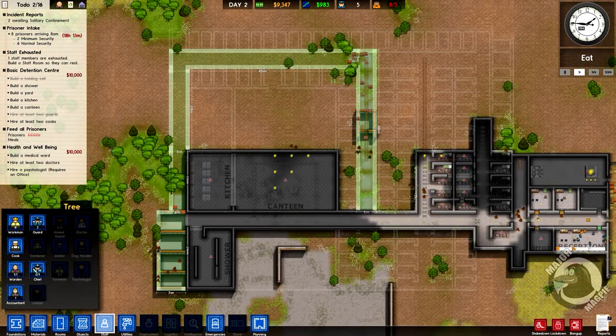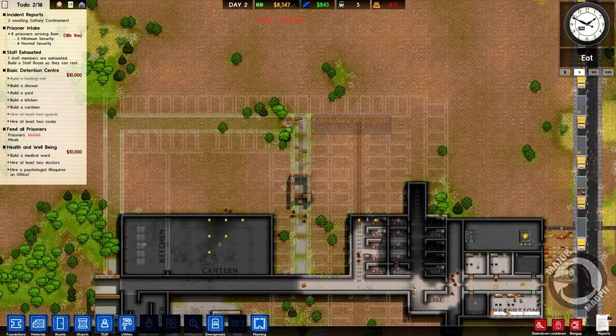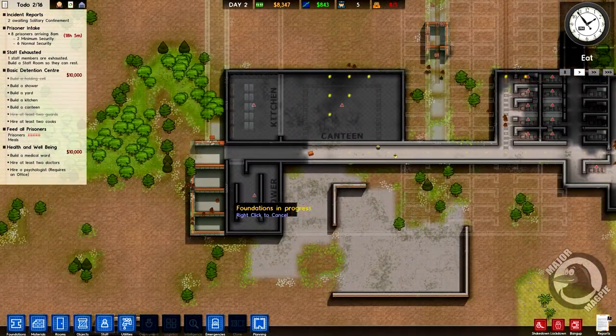Going to go ahead and get a couple more workmen, as we could do with them. It's 1,000 on workmen. Okay, how are we doing with our showers? We're still waiting for the stuff to be delivered.